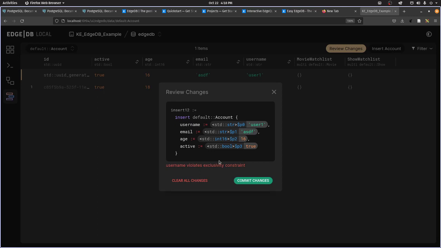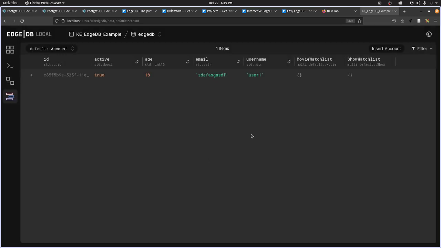In the Python and in Go, you can actually check for this with an EdgeQL statement to where if it violates an exclusivity constraint, you can have it update the record instead of insert the record, which is really useful so that you don't have to double check to make sure that the movie or whatever already exists. So we're going to clear all changes just so that we can see that.